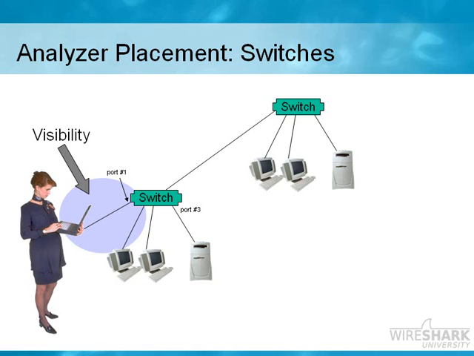Most of the time nowadays you will find that you'll be working on a switched network. In this case, switches will only forward down to our analyzer station four different types of traffic. The switch will forward broadcast traffic, multicast traffic, traffic to and from the analyzer's hardware address, and any traffic to an unknown MAC address, a MAC address that hasn't been learned yet, which really isn't typical. We shouldn't see that. So if we plug this analyzer into this switch and we're plugged in on port number 1, the only thing we'll be able to see are the broadcasts and the multicasts sent by the clients and the servers on this network, and any traffic to and from the analyzer's MAC address.